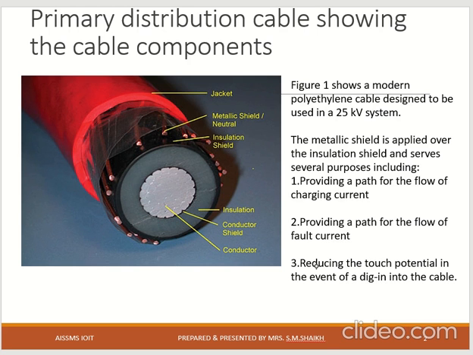Below the metallic shield is the insulation shield, which you can see in black color over here. Then there is a thick layer of insulation. The thickness of insulation depends upon the voltage where the cable is to be applied. So the more the voltage level it is going to be exposed to, the more the insulation thickness will be. Then there is the conductor at the centermost, which in this case is an aluminium conductor, which also has a shield around it. This very fine black line which you can see is the conductor shield. So this is the general construction of a cable.